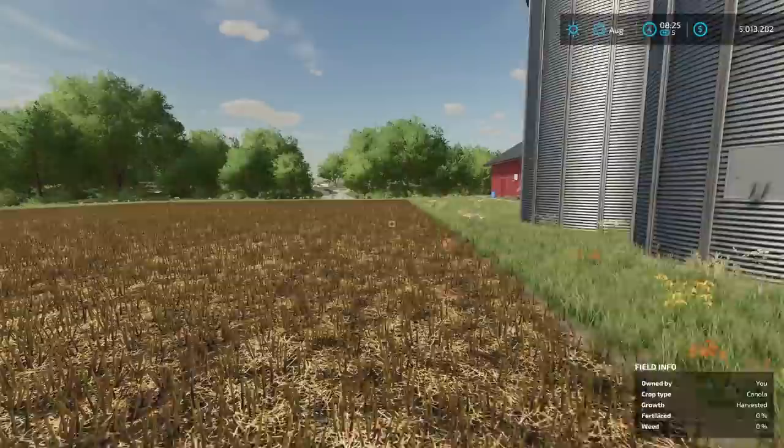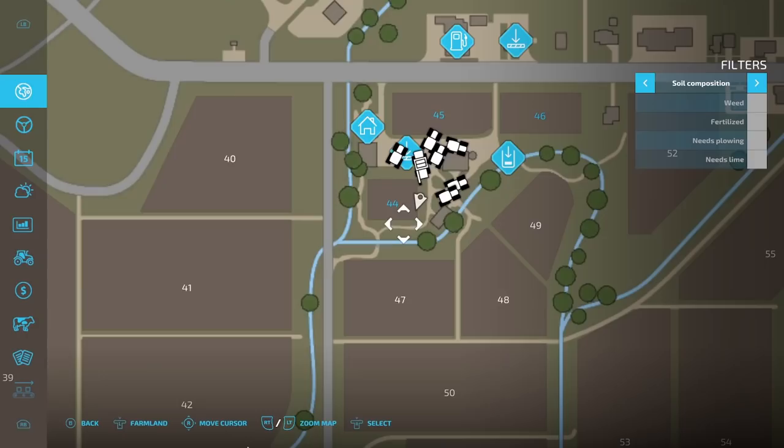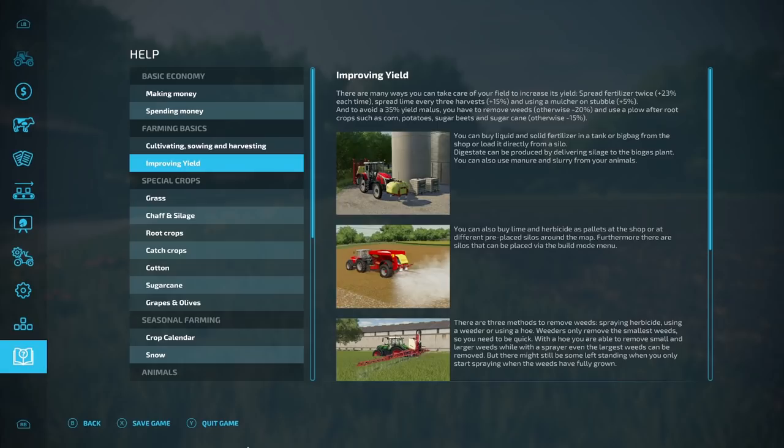Also, where you guys can find this, let's go over to here. Let's go under improving yield. As you see right there, there are many ways you can take care of your field to increase its yield. Spread fertilizer twice. That's a plus 23% bonus on it. Spreading lime every three harvests is 15%. And using a mulcher on stubble is 5%.